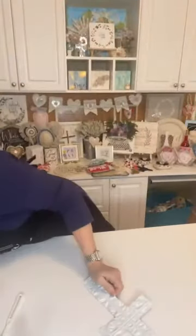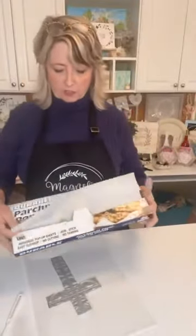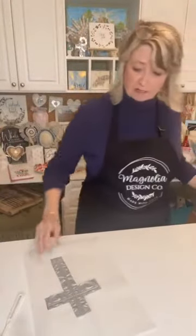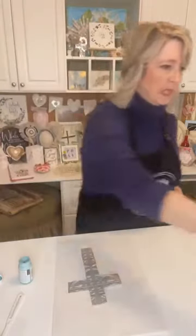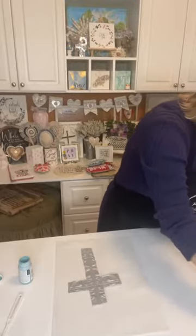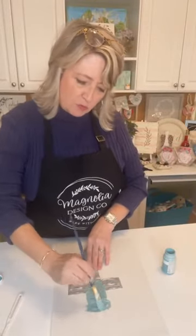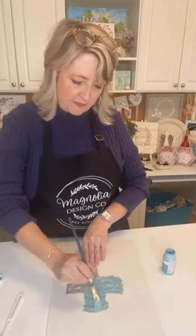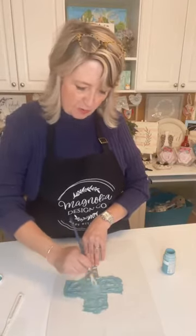The adhesive part just comes off and you can toss that. Then I'm gonna use a piece of parchment paper — I was so excited when I went to Dollar Tree this morning and they finally had this pop-up parchment paper; it's great for crafting and painting. I'm gonna use this color called agave. When you put your paint on, you don't want it on too thick because the raised detail is what gives it interest — if it's swimming in puddles of paint it won't be as fabulous.